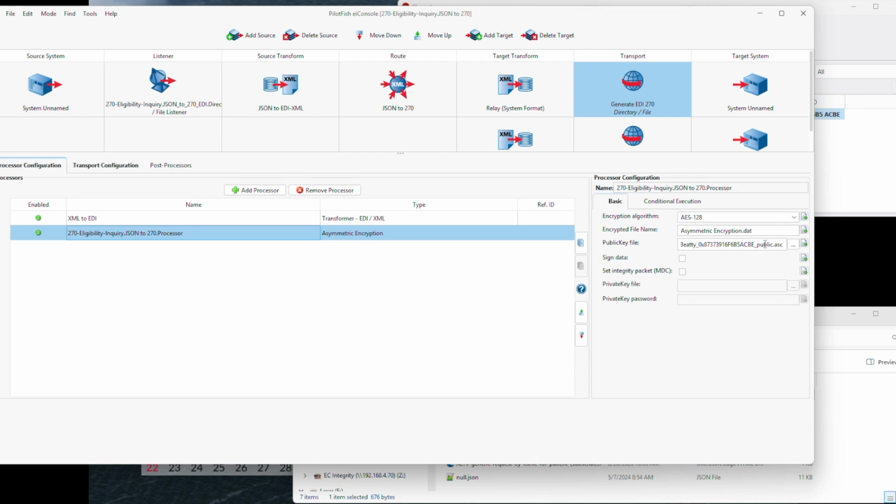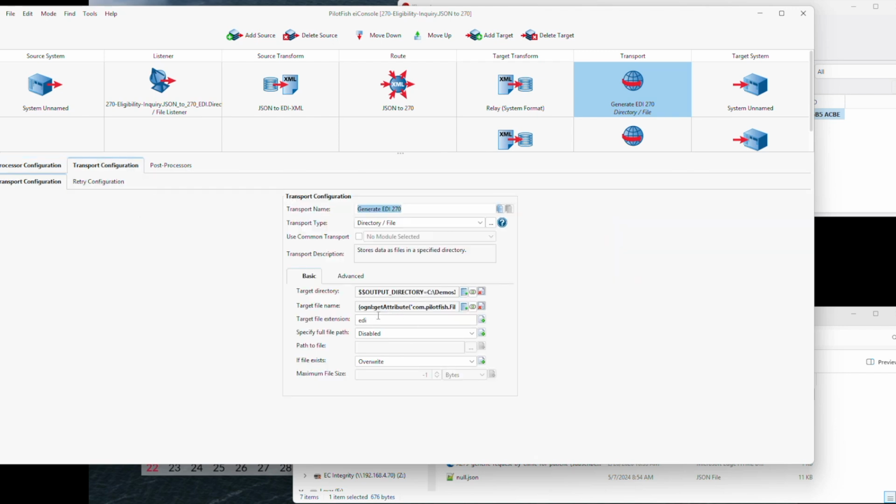I just have an ASC file that I created with that open source tool that I'm plugging into the public key file. So it's going to take my 270 transaction and apply that public key to this process, and then it'll save that data file out in the target configuration, which is going to send it out to this data file. And again, the other thing it's going to do is that SNIP validation.